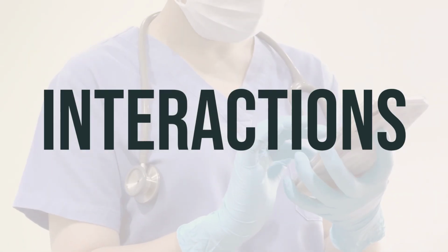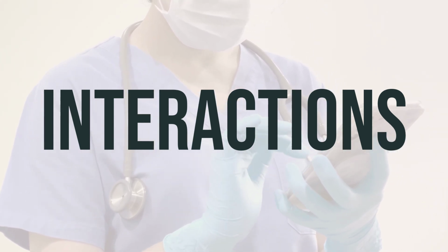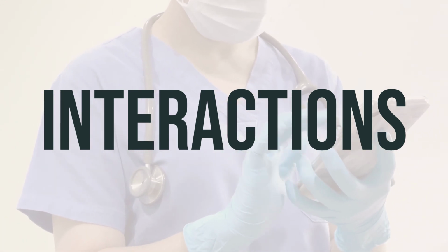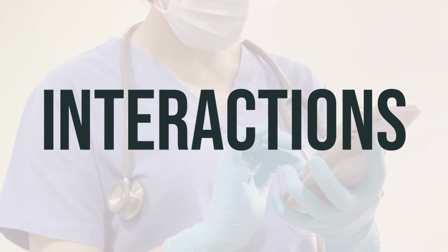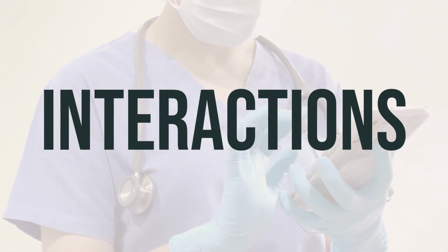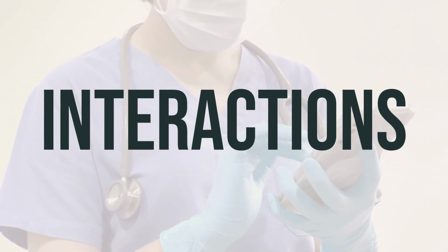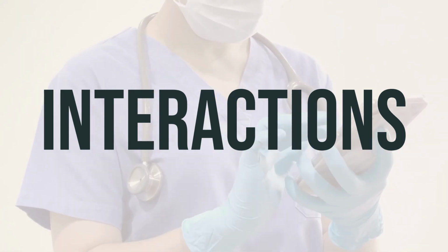When using Lidocaine-Benzalkonium-Alcohol aerosol spray, it's important to be aware of potential drug interactions that could affect how your medications work or increase your risk for serious side effects. Be sure to keep a list of all the products you use, including prescription and non-prescription drugs, as well as herbal products, and share this list with your doctor and pharmacist. It's crucial to consult with your doctor before starting, stopping, or changing the dosage of any medicines. This will help ensure the safe and effective use of Lidocaine-Benzalkonium-Alcohol aerosol spray.